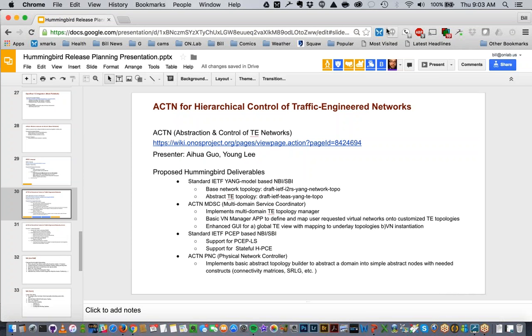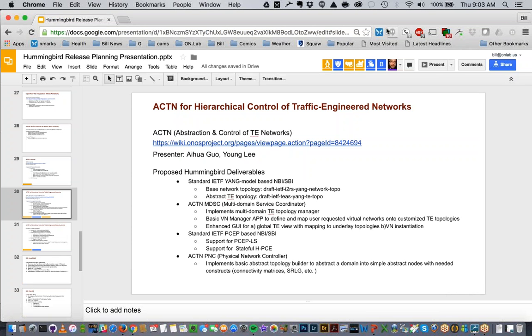In between the domains, they use standard IETF models, RESTCONF and YANG models, as a model-driven interface, as well as PCEP as a binary protocol to do the retrieval and provisioning.